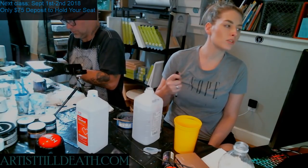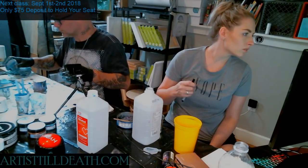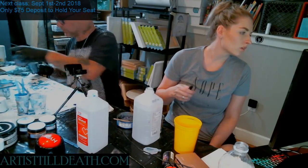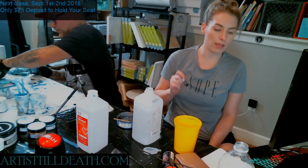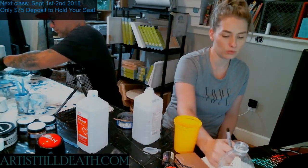What resin did you use, Cindy? Oh, it was StoneCoat. Let me double check with Mike about how thick that resin should be to be able to stand up on its own.